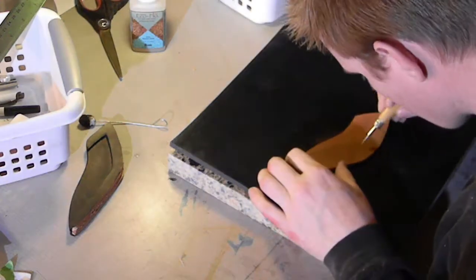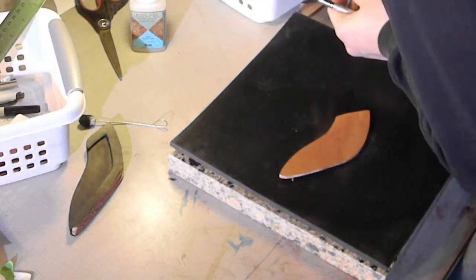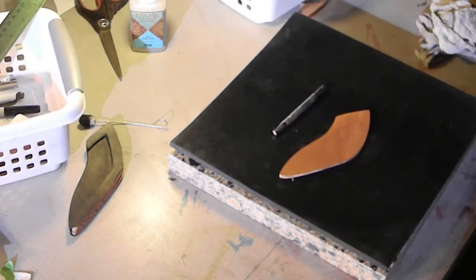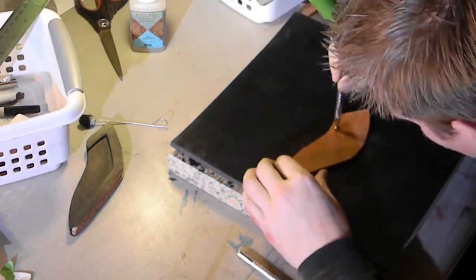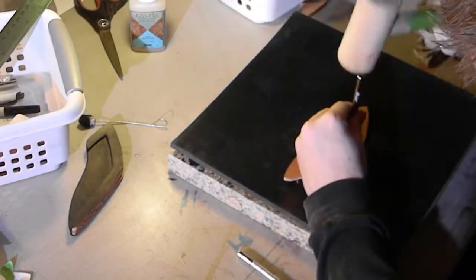Now the middle piece of the sheath, as you can see, is dyed a nice coal black. We're going to be working on the top part. This piece lays directly on top of that black piece that's drying now. And you may have seen a couple pieces. I'm going to pull them out here in just a minute for sure. I already pulled them out. But they're going to be kind of an inlay.